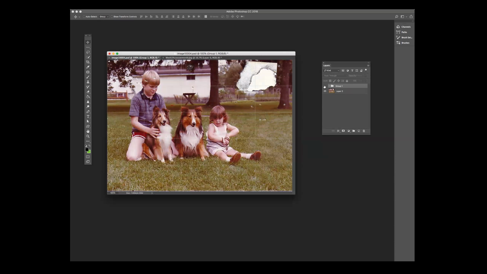I probably could do a little bit more fine tuning on these bushes here if I had more time, but it gives you an idea of what the before and after look like. So make sure that you use those retouching tools. Are there any questions about this photo before we move on?